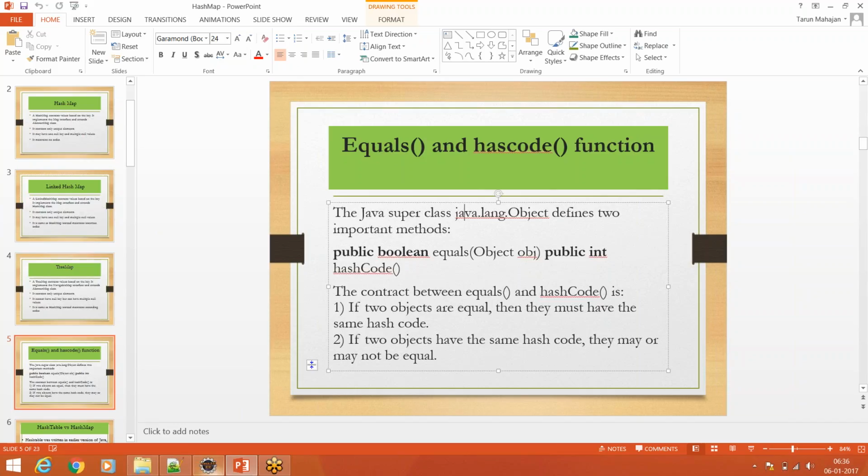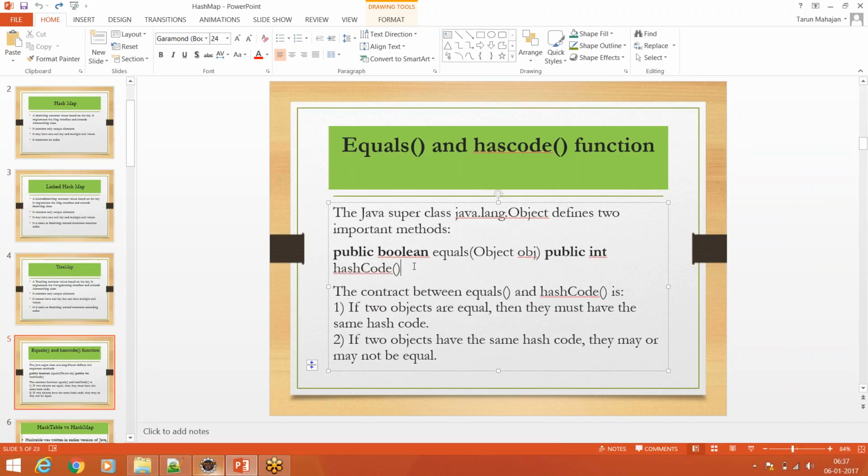Whenever you call hashCode, it does some calculation and returns an integer value. So always remember this, what does hashCode do? It always returns an integer value, which is nothing but a location. And what does equals do? As I explained while we were studying String, equals checks for content.